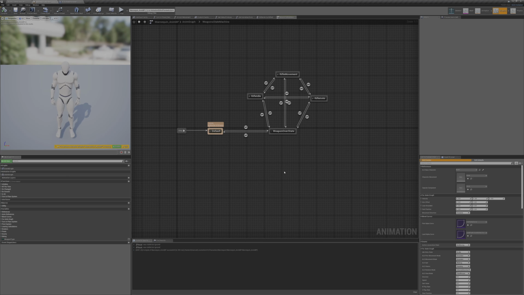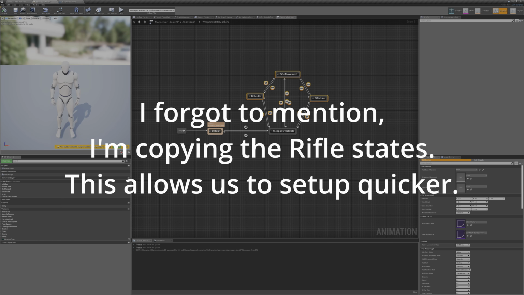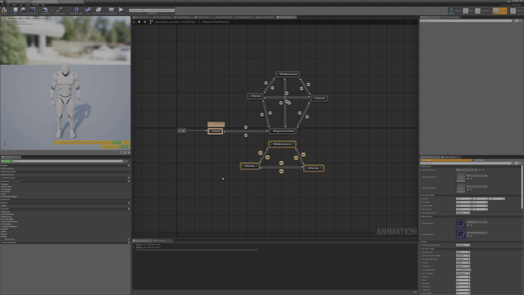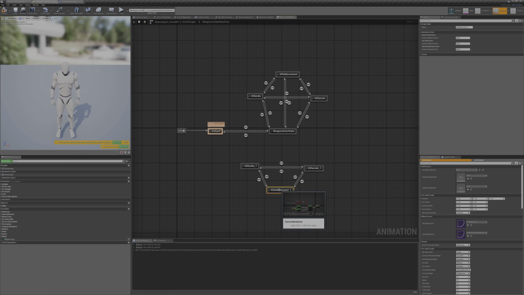Inside of the animation state tree, we have everything that's set up for when we had our rifle set up, but we don't have anything set up for pistol. And that's why when we have the pistol state set and we go to aim and do anything, we don't have any additional components being set up, because everything is just being left as default. So what we're going to do in here is just go through and rename all of these to pistol. So I have pistol idle, pistol move, pistol in air.